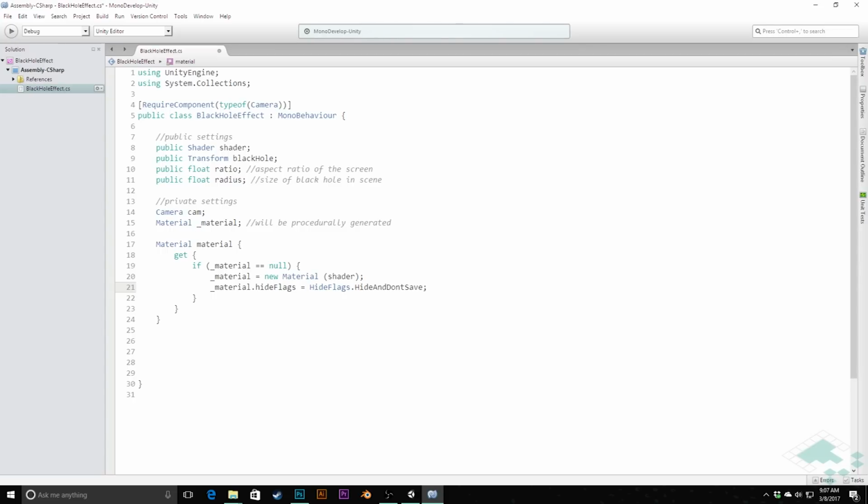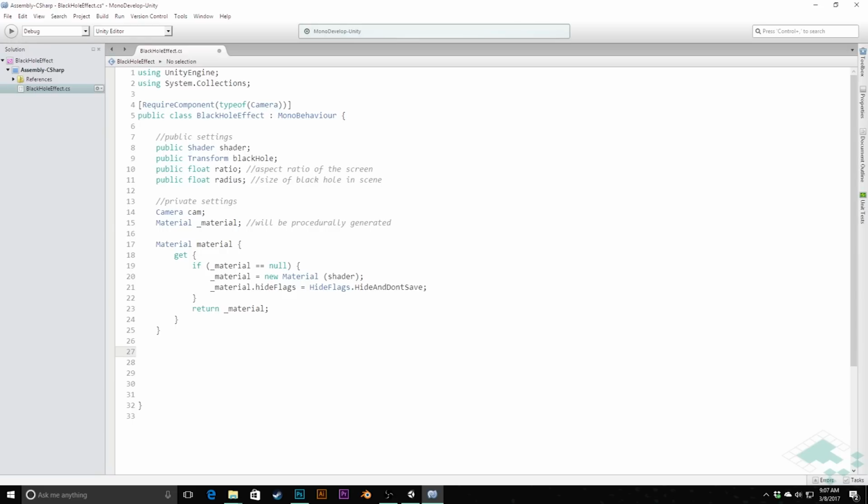Don't quote me on that, but it's something you can add in there and it will help things run smoothly. So once that material has been created, if it needs to be, we can simply return material. That's a way of accessing the material, but also making sure it's created at any given time.